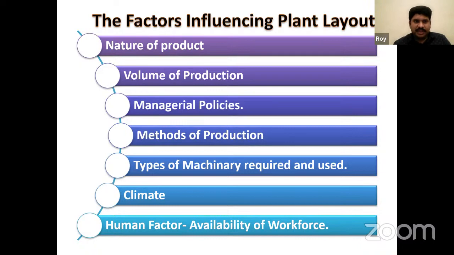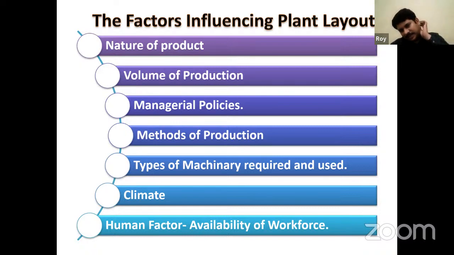Anybody saw any manufacturing units nearby? Any production units? No, sir. Okay, that's the thing. Maybe at the end of the class, I will show you the Coca-Cola factory. Maybe you can see Coca-Cola factory videos on YouTube also. I will just show how the layout and the process will change.